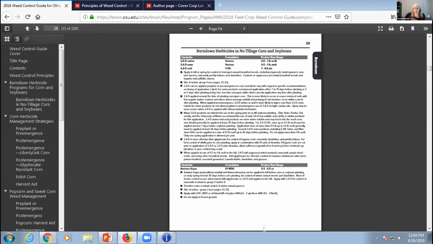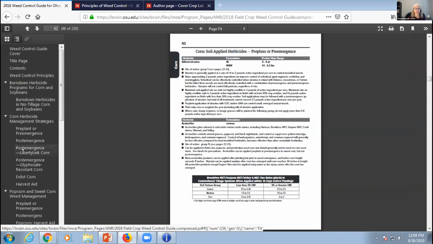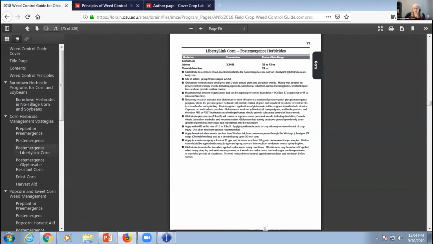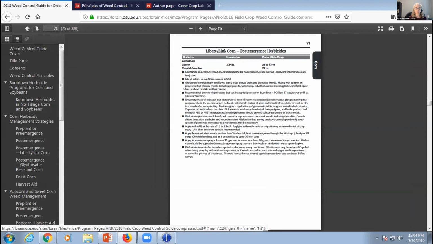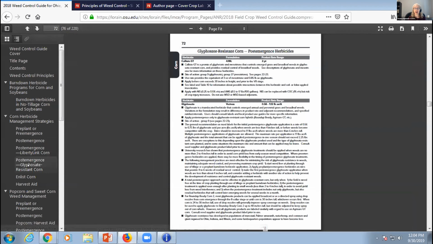So it goes through different herbicides, it gives you the details of them, what rates you want to use. There are also some charts in the book, I don't have one handy, that will tell you what weeds work well based on research that's been done at our 3 universities. So it's trying to help the producers pick the best herbicide. What this does not do, though, is it's kind of like a textbook and a reference guide, so it doesn't ask the reader to really practice with it. A lot of the farmers have used it before, so they know how it works, but my students don't necessarily know how to do that.